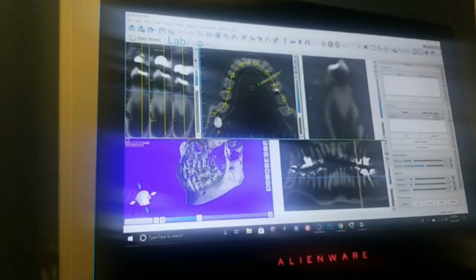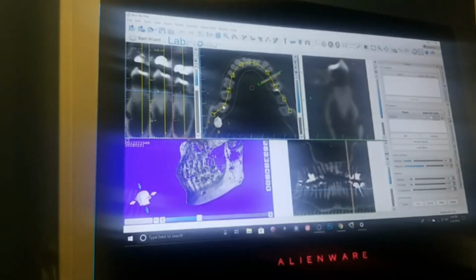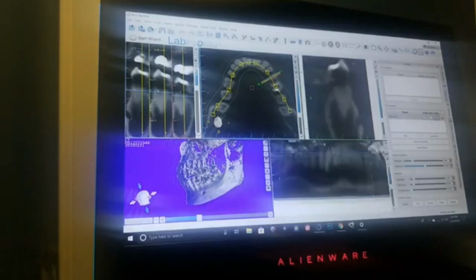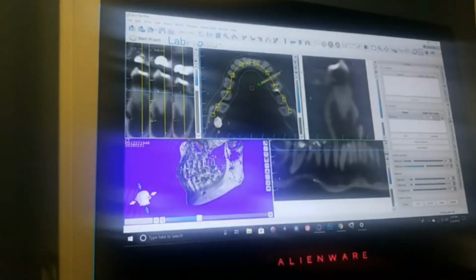And now take a look at my panoramic view. Take a look at this image right now, okay? Now, come up here in the axial. You see this yellow line? I'm going to move this yellow line slightly towards the buccal, and I want you to look at this image down here. Okay, I'm going to move this now a little bit towards the buccal. Do you see what just happened? That image all of a sudden completely changed.